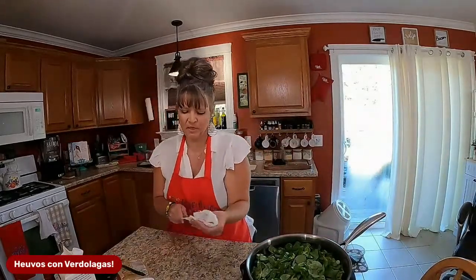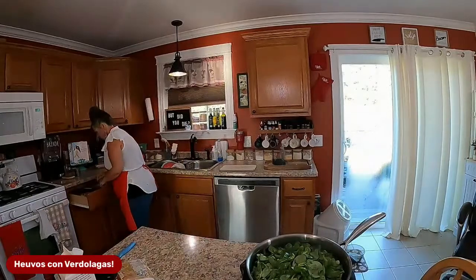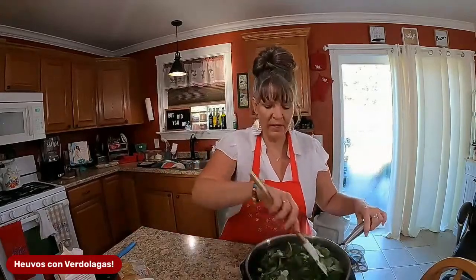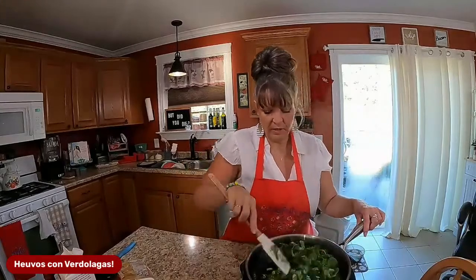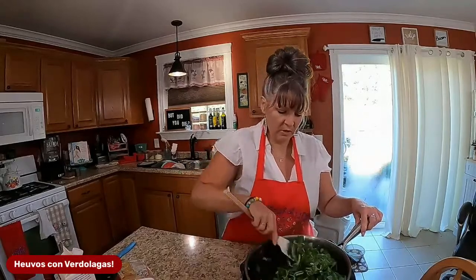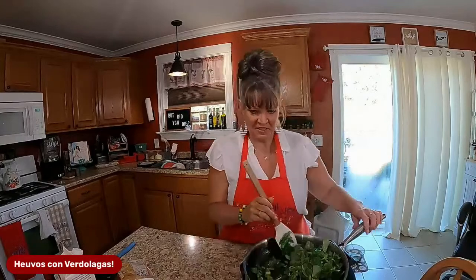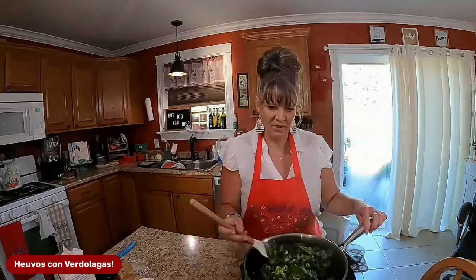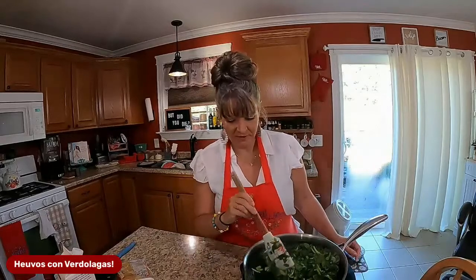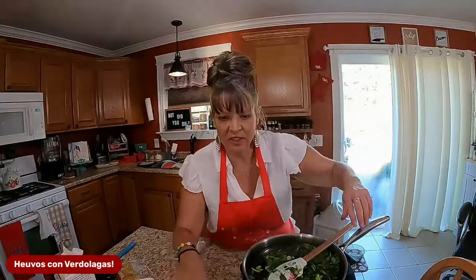So when my veggie box came this week, I was like, I'm sorry, what? What is that? I had never seen or heard of it. So I started doing some digging, and it said it's just like any other green, put it in salads, whatever you want. And so I've had it in a couple of salads this week. And then I looked up a breakfast recipe yesterday and found this. I thought, okay. Huevos con Verdolagas. Did I say that right, Sarah? This main girl does not know. She's just winging it. What I do know, I did look this up, see if I can tell you.